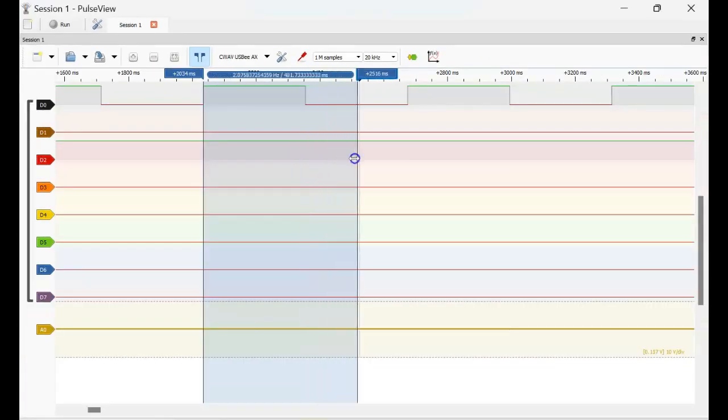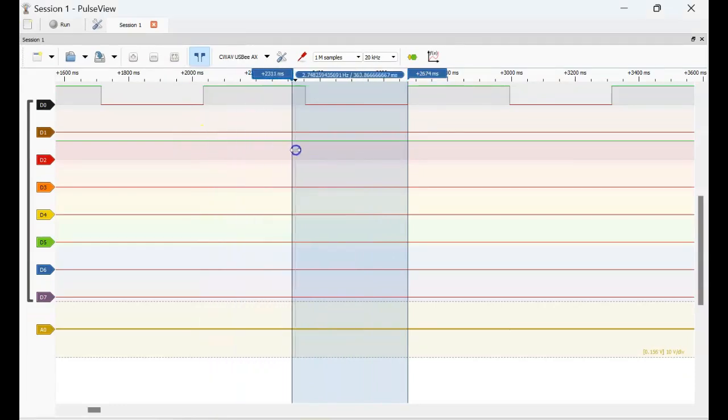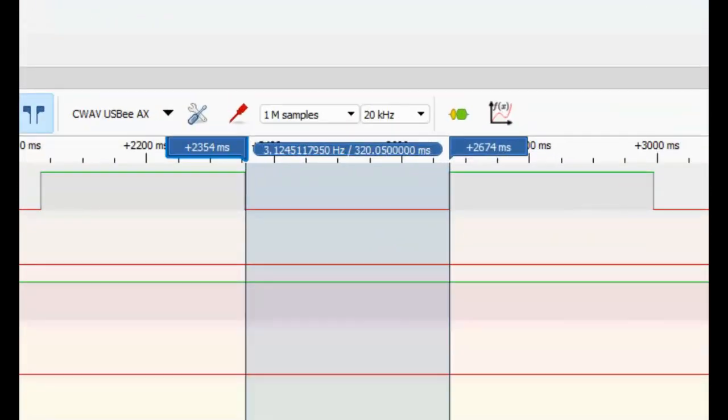And let's measure the off state. It's also measuring 320.05 milliseconds. Let me zoom in again. So it's 320.05 milliseconds.